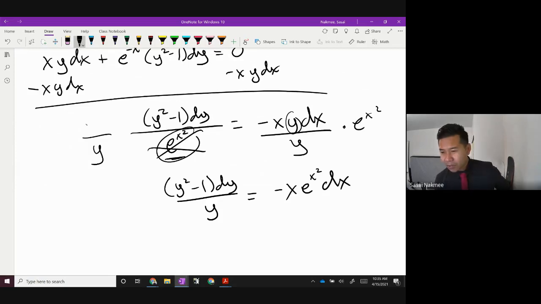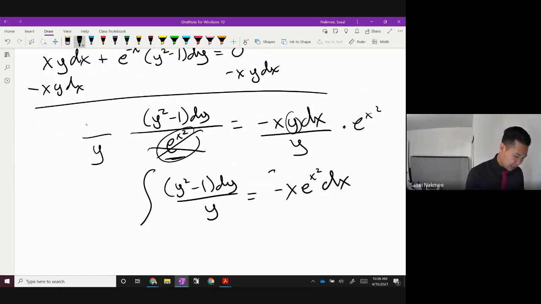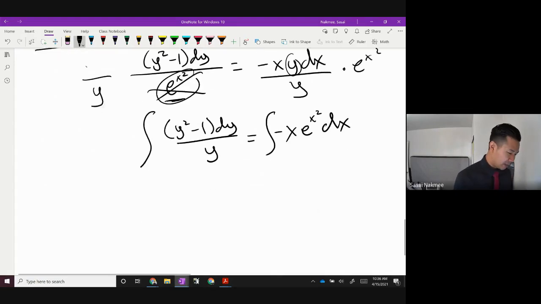Does it look like all my y's are on one side and all my x's are on the other side? I'm hoping that it does. I think it does. I think it's okay. Not too bad, not too shabby. And I think that's going to be it for today, because this is going to involve integrating both sides right here. And let me show you how to start this off.